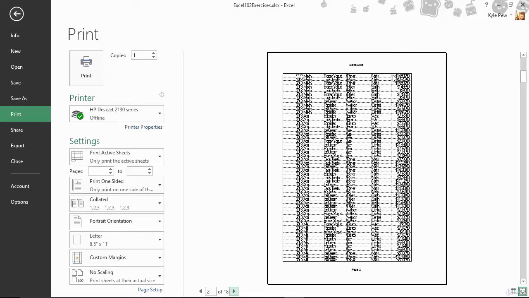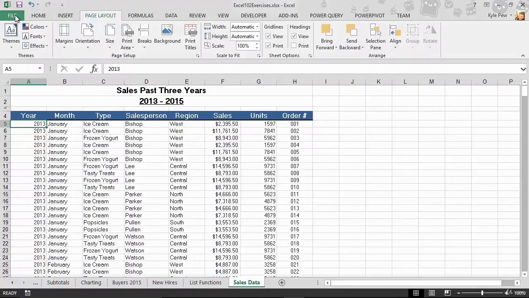So let's fix this. So I'm going to go ahead and go back to Excel, hit the back arrow here at the top left corner. All right, so first I'm going to get my column headers here to repeat. Okay, every page the column headers should show up. So to fix this, I'm going to go up to the Page Layout tab, top of my screen. In Page Layout, you got a section called Page Setup. And in there, you have an option called Print Titles. I'll give that a click.